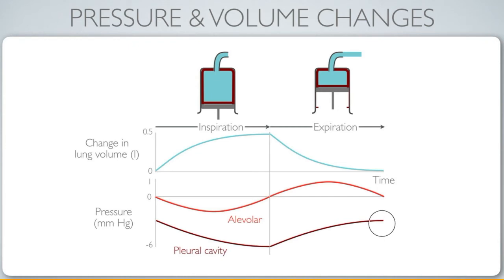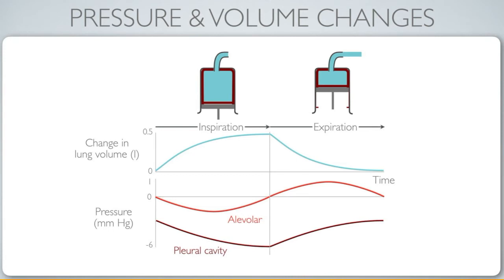The pleural cavity pressure does increase as the volume goes back to its starting point on this graph, but it remains at a negative value because the pleural cavity always maintains a negative pressure. That's why we had the collapsed lung phenomenon. If the pleural cavity membrane is ruptured, then that negative pressure is no longer maintained, and that ceases to allow the lungs to stay inflated. So this is what's known as the respiratory cycle.